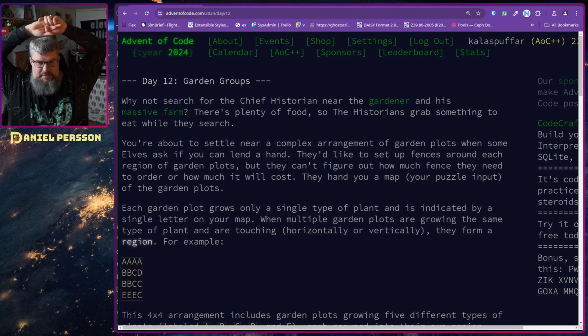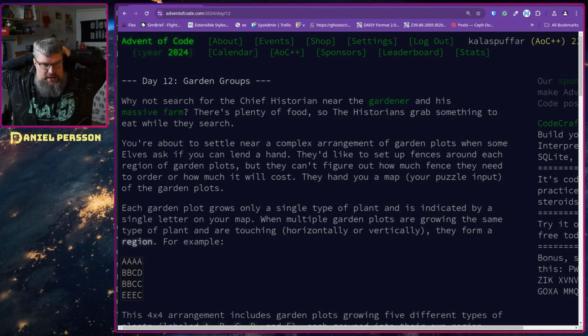They hand you a map, your puzzle input, of the garden plots. Each garden plot grows only a single type of plant, indicated by a single letter on your map. When multiple garden plots growing the same type of plant are touching horizontally and vertically, they form a region.